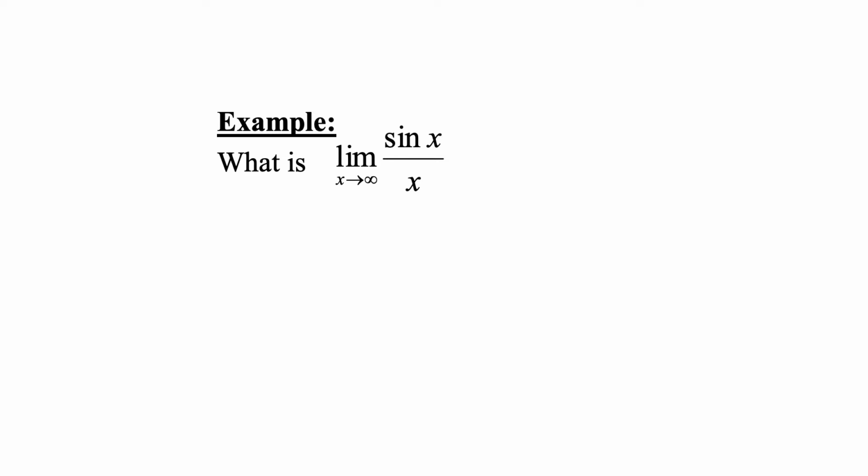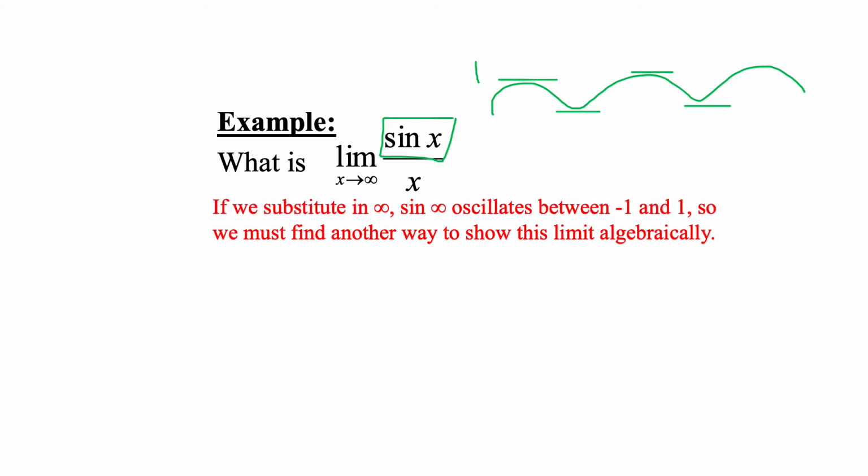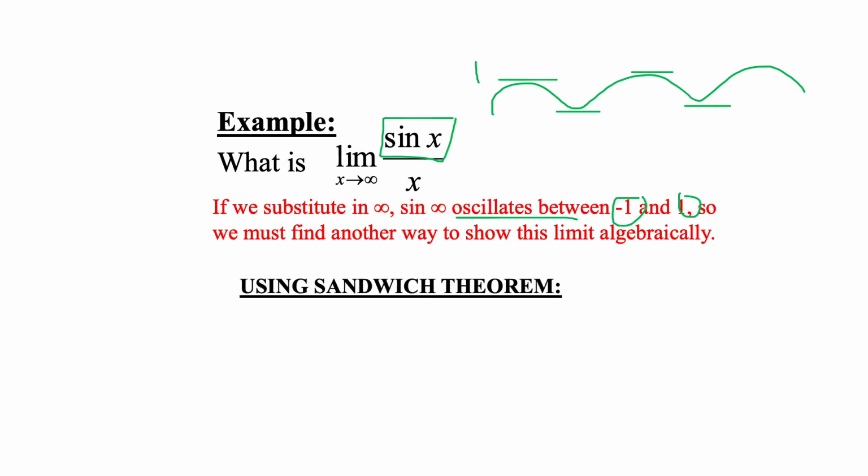First, if I replace, of course, I will get sine of infinity. We know at the end it's either 1 or minus 1. So that means I will not get a specific number. That means this sine x over x as x goes to infinity oscillates between -1 and 1. So we cannot get the exact answer, and we need to search for another method. The squeezing or sandwich method is an appropriate method here.